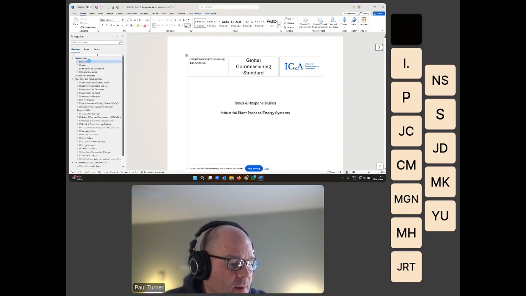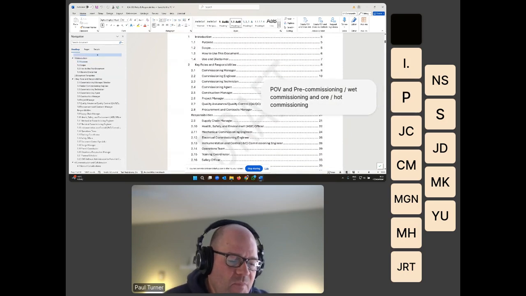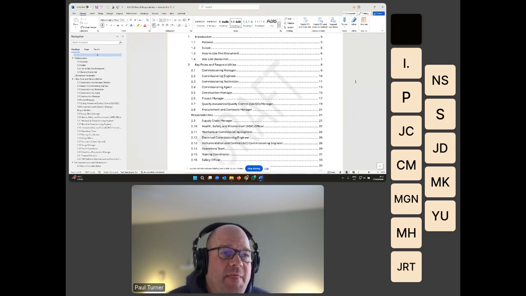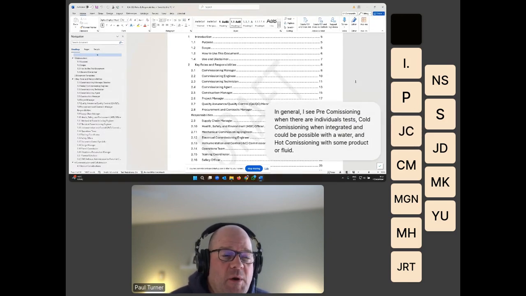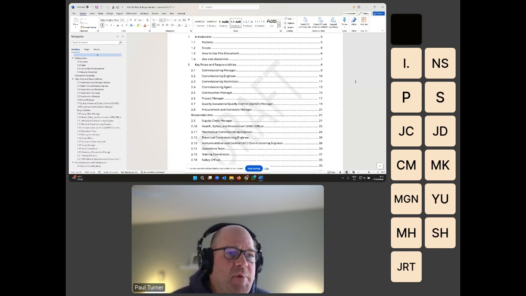For example, let me just go to the table of contents here. You'll see some of the roles that are listed here. For example, a mechanical engineer, you'll likely have someone involved leading the mechanical commissioning activities, and that could be a single role. On larger projects, maybe that role is split into 2 or 3 different people. You may have a specific HVAC commissioning lead, and then a specific rotating equipment lead, and maybe an overall mechanical commissioning lead. Or on smaller projects, maybe one individual is managing all 3 of those aspects. So it's certainly scalable depending on the size of your project.